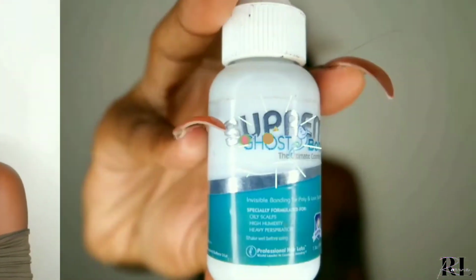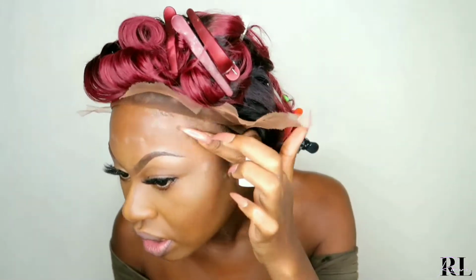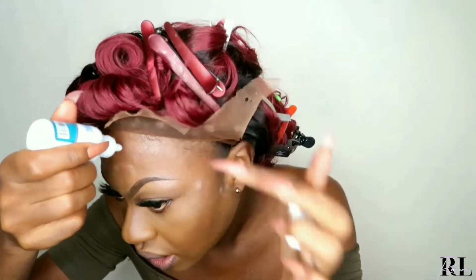After marking out, I'm going to be using my Ghost Bond Supreme Glue. I'm going to be applying 3 layers of this glue for an extra hold because I want it on for the Christmas weekend.